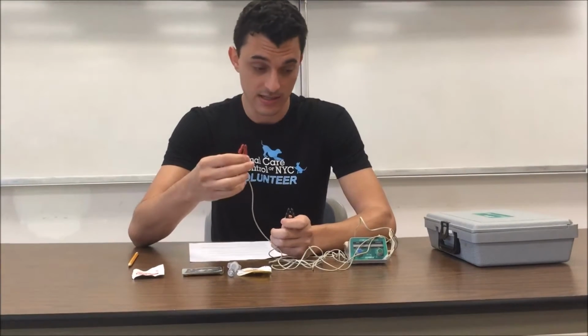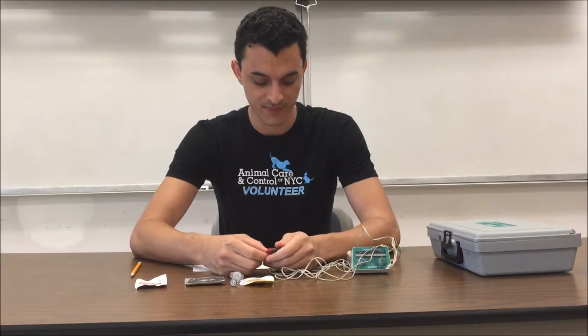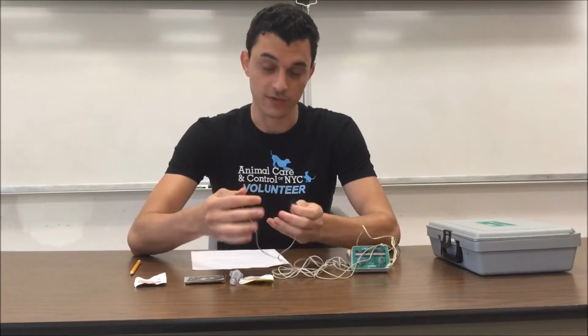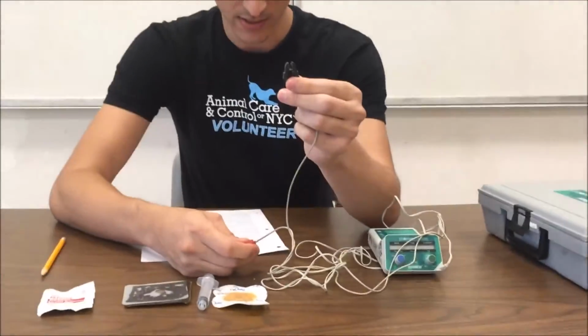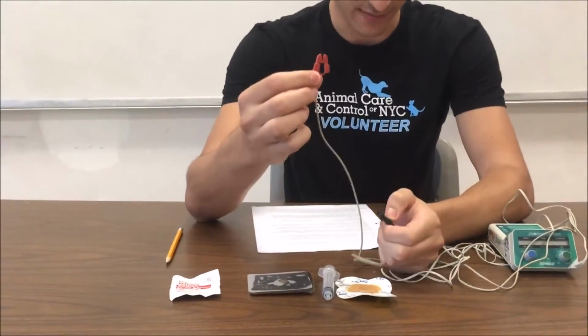Now, although many substances are delivered via iontophoresis, the two most common substances we see are dexamethasone and lidocaine. Dexamethasone is basically a corticosteroid with anti-inflammatory effects that treats conditions like bursitis or tendinitis, while lidocaine is a local anesthetic used before surgery. Now, dexamethasone carries a negative charge. So if we were to deliver it via iontophoresis, we would use this black electrode here. If we wanted to deliver lidocaine, we would utilize the red electrode here.